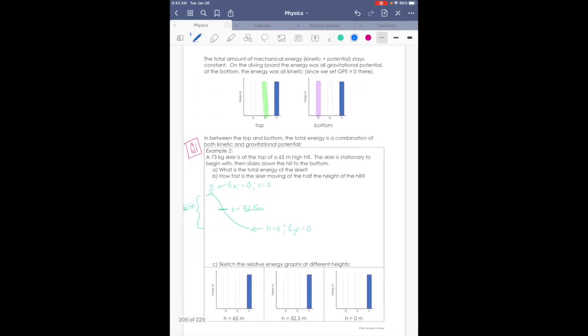So, like I stated before, you will be finishing up question or example number 2 as your practice homework. So doing part A and part B, what's the total energy? Finding the total initial GPE would tell you the total energy in this problem. You can calculate the GPE of the person at height 65 meters above, when they are starting stationary at the top, having an EKI of 0.